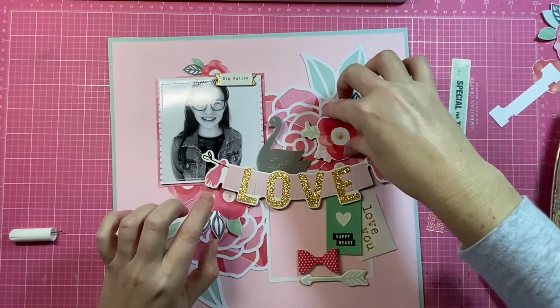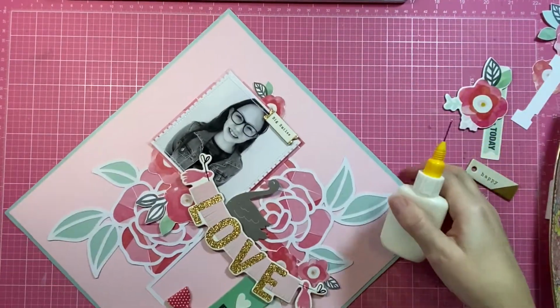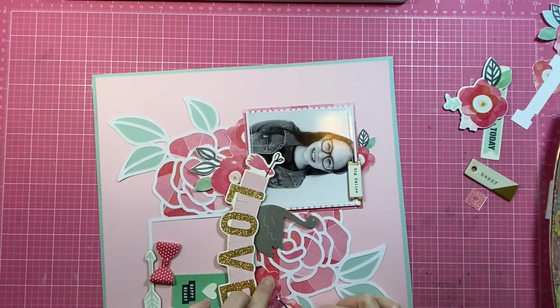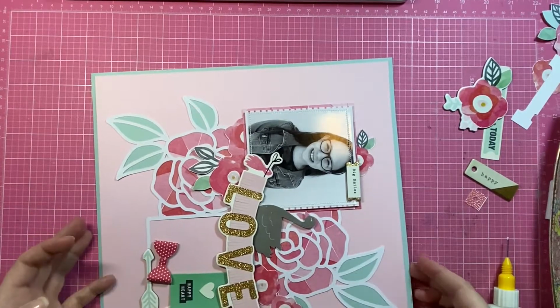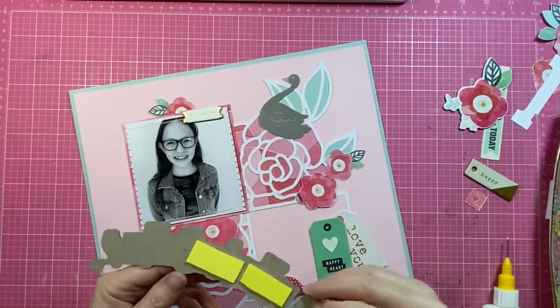I've talked about this before too, I love the rule of threes, and I work with that, but I also like my clusters to flow. I like them to draw the eye around the page rather than just leading it here, here, and here. I like it more to flow.